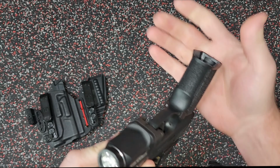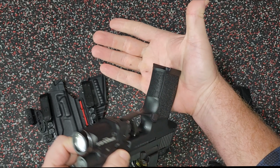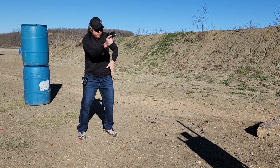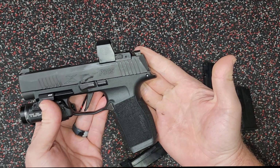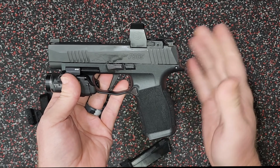Has an integrated magwell. Sig says that's an integrated magwell, and reloads are fine. I didn't notice an assist, but I didn't notice it not helping either. So it's there, something that's good on Sig. And they say that they do have an extended beavertail. Again, it is what it is. I don't know if it's extended, but it does go past the slide.